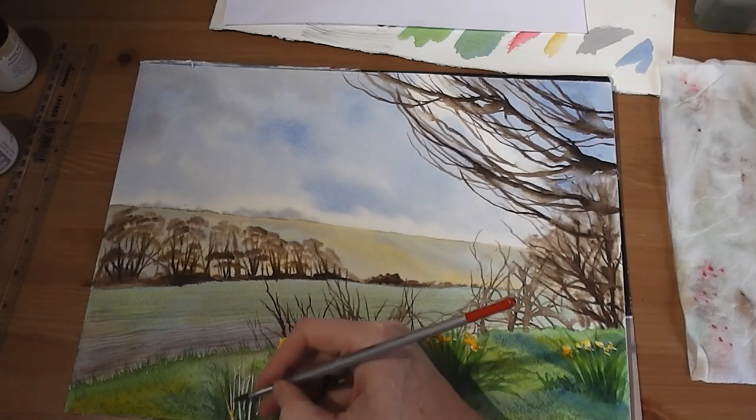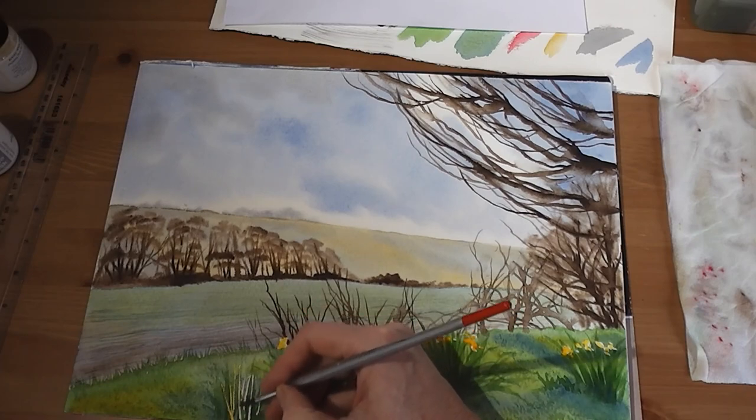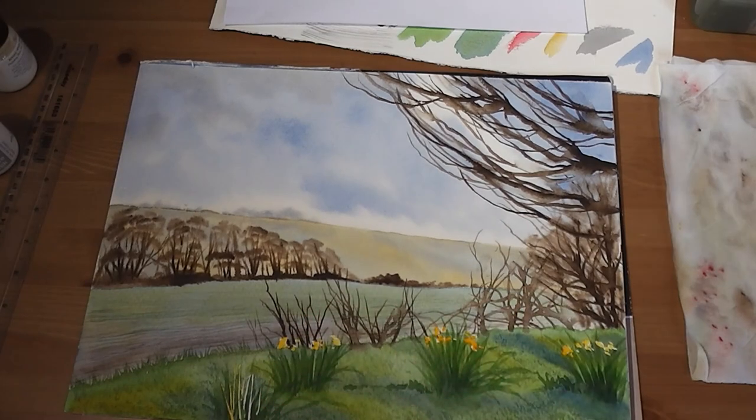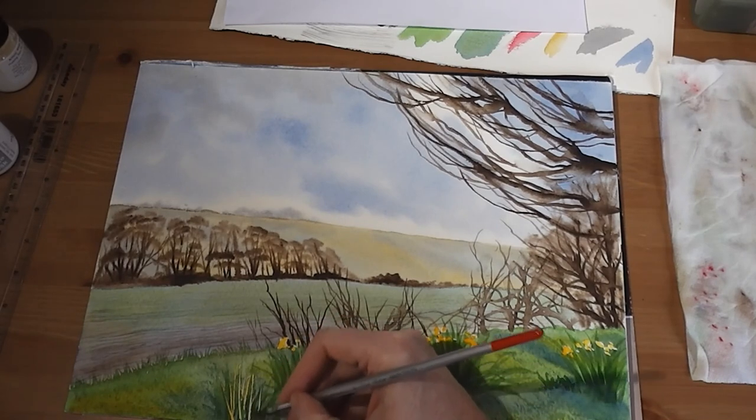And then you've got the gamboge yellow just coming onto these ones that are really light here. Just run that through.